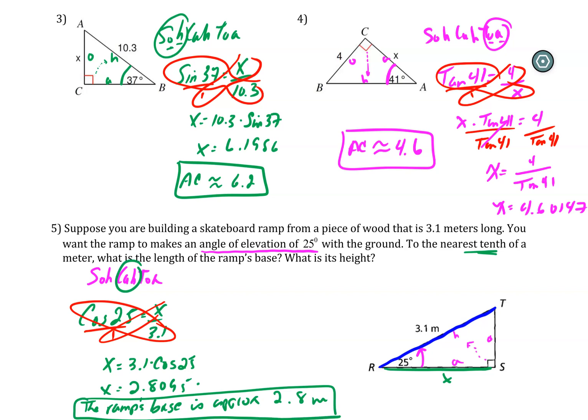All right. Now it also says what's the height. So I can utilize this. This would be the height over here. All right. From here, you've got options at this point. Since we found the other side of this and we have it as 2.8, I could just utilize Pythagorean Theorem because I have a right triangle. When you have two sides of a right triangle and you're looking for the third, you can use Pythagorean Theorem. So that would be a squared plus b squared equals c squared. And that would be fine.